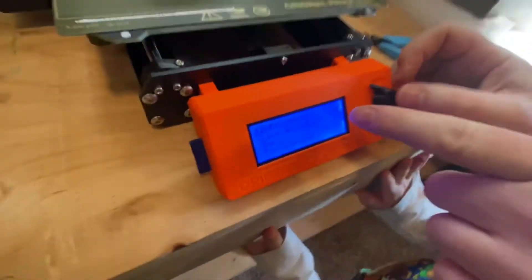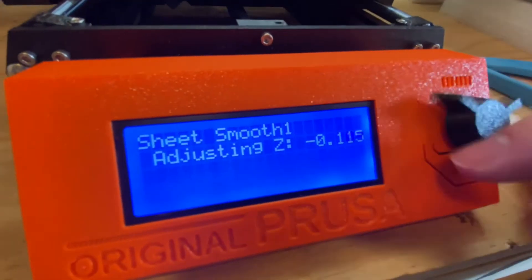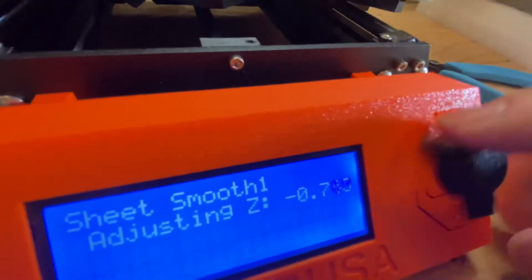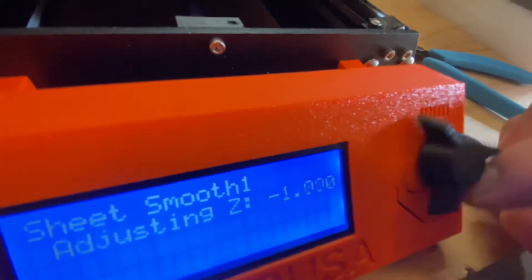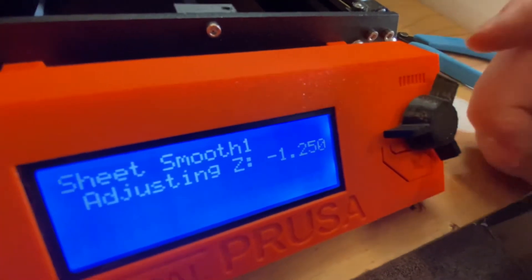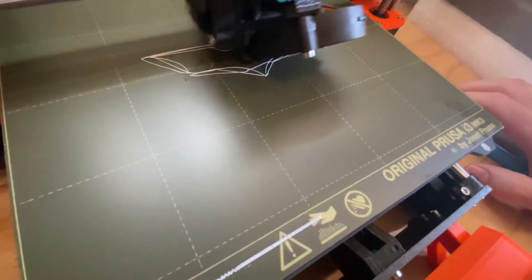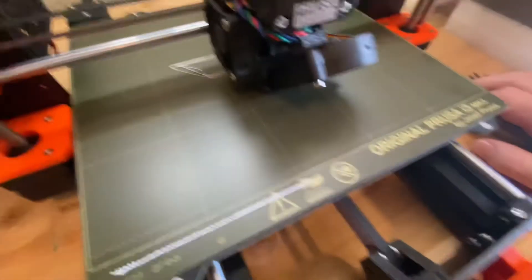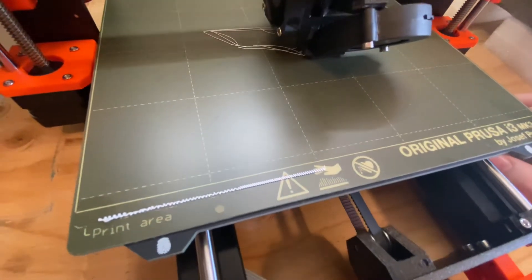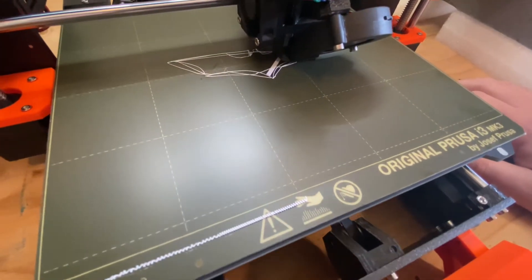So you can see how it's not sticking very well, like you'd expect. We need to get into live adjust Z. I'm on the info screen, I push enter, I go to live adjust Z. Now I want to quickly go negative — I want to go to negative 1.something. This is doing the Batman print so I'm spinning this as fast as I can. I'm going to go ahead and run this out to about negative 1.25. I'm doing live adjust, looking at it and saying: do I have that good smush? It has indications of being too loose or too tight, and I'm fully expecting to have to pull this print off and restart it.